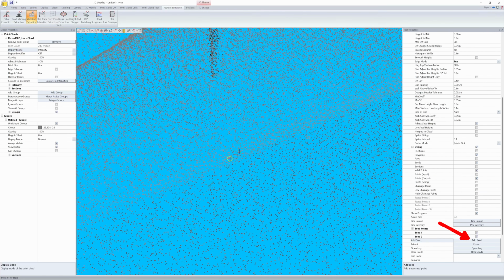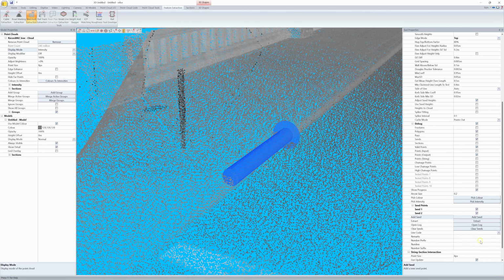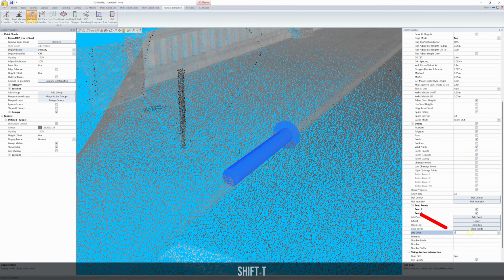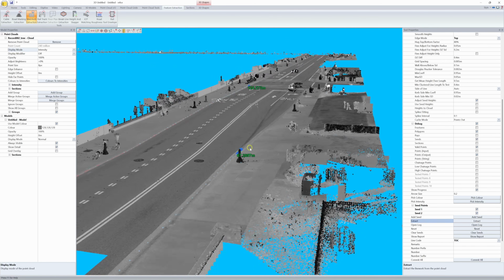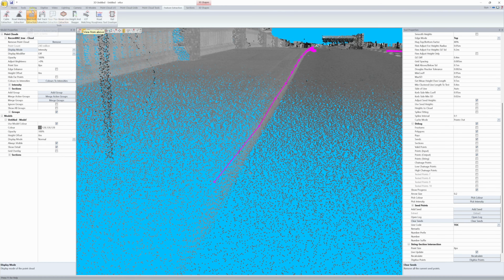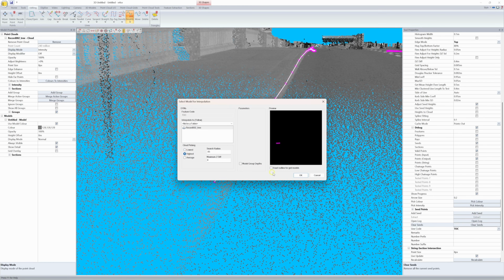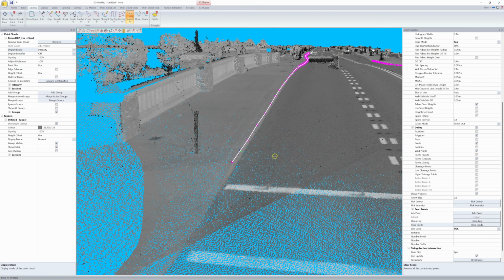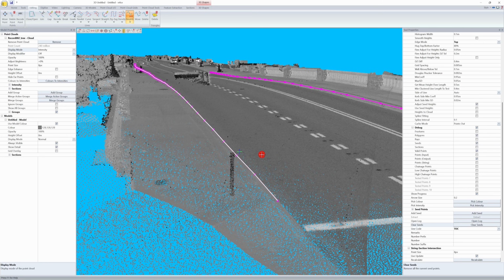Click the Add Seed button and place it on the top of curb, holding Shift to add more seeds as needed. Set a code and click Extract. If it seems like it's worked okay, click Commit All and clear seeds, and in the Editing tab, use the String to DTM tool and move that line up to the highest point within 5 centimeters or so, just in case the extraction tool didn't pick out the top elevation perfectly.